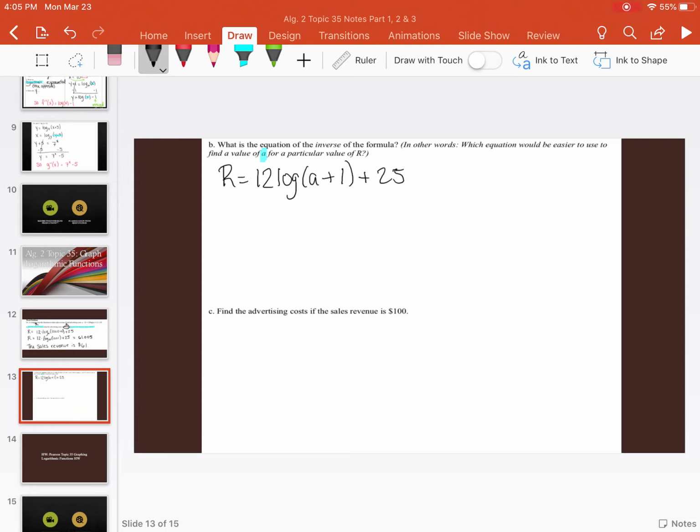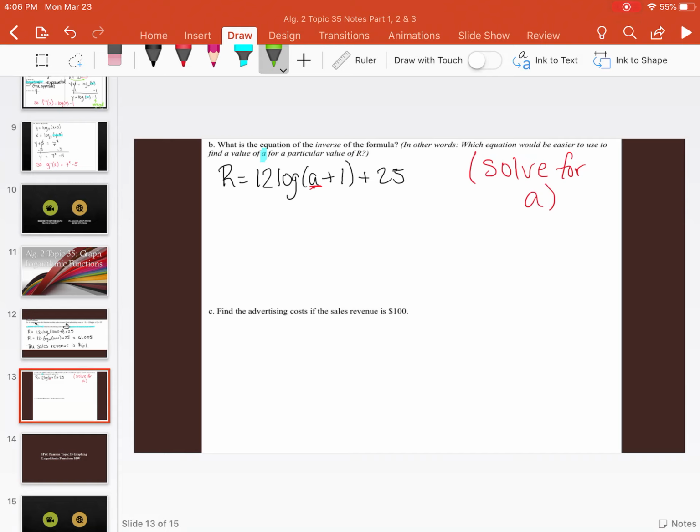So here, in order to find the inverse, we could do what we did before, which is swap our A and R and solve for that new R. But really, if we wanted to shorten it, all we'd have to do is just solve for A. So solve for what's in my A spot. I want to solve for that variable. So in order to do this, we're going to think that just like how we would solve for a variable in a linear equation, except towards the end, we will have to integrate our knowledge of logarithms and exponential functions in order to simplify it fully.